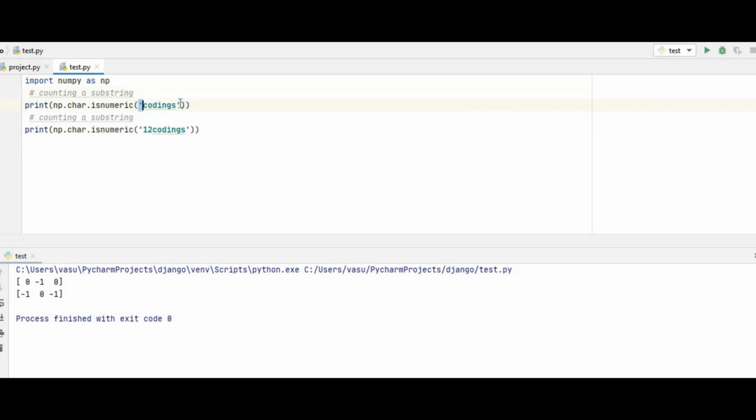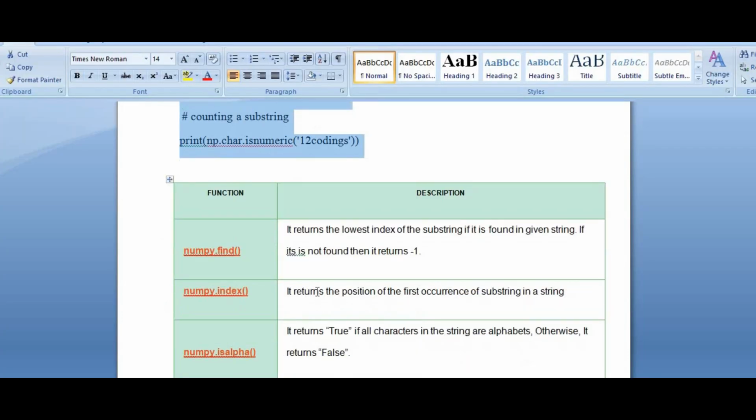So this is a string, and this is also a string. We're passing strings with letters and numbers, so let us see what it will give. It is giving false and false. Let me pass the number over here. You can expect the output now. It is a number, so it will return true. So this is what isnumeric does. Isnumeric will check whether it is having numbers or not.